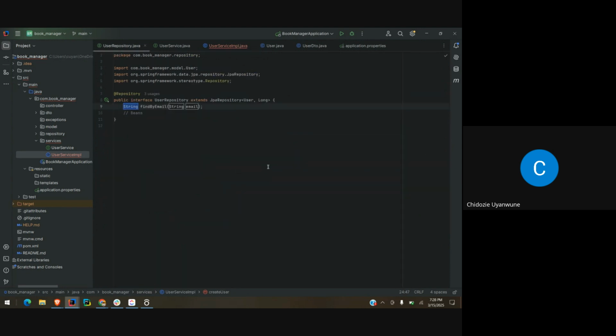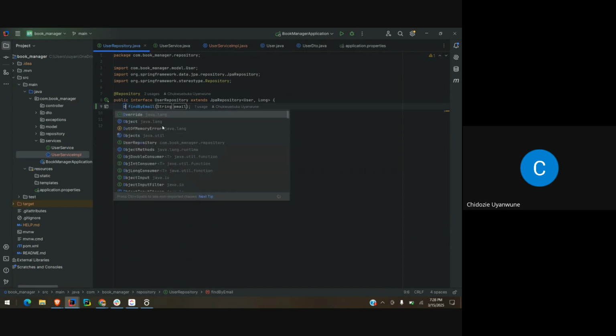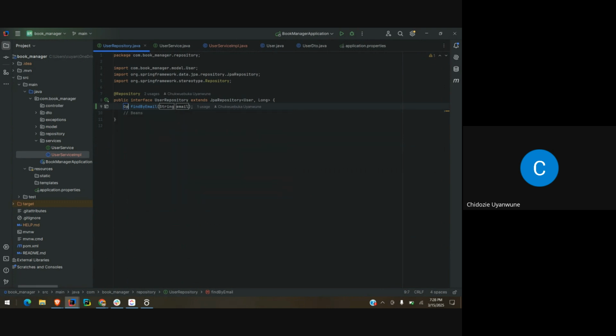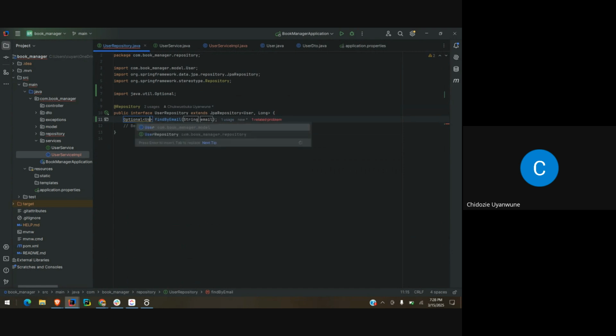So we create this method. It should be Optional. Optional of type T, whatever type you pass to it. Yeah, let's do Optional of User.